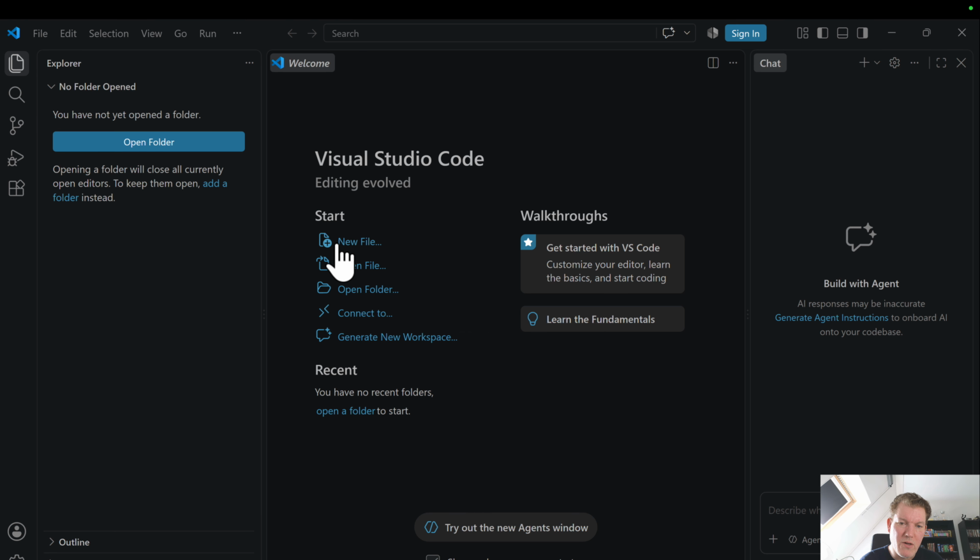This is where we can create new files. If you've worked with Git, GitHub, or Azure repos before, you have source control as well. If you don't know what that is, don't worry. And the most important thing that we're going to do is extensions, because we need extensions to install stuff. But also we need to be able to use Python here as well. So we'll get into that.